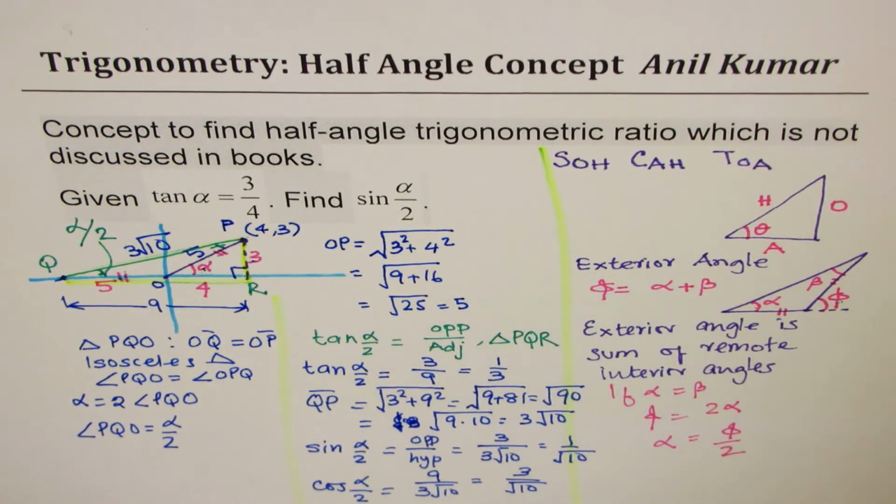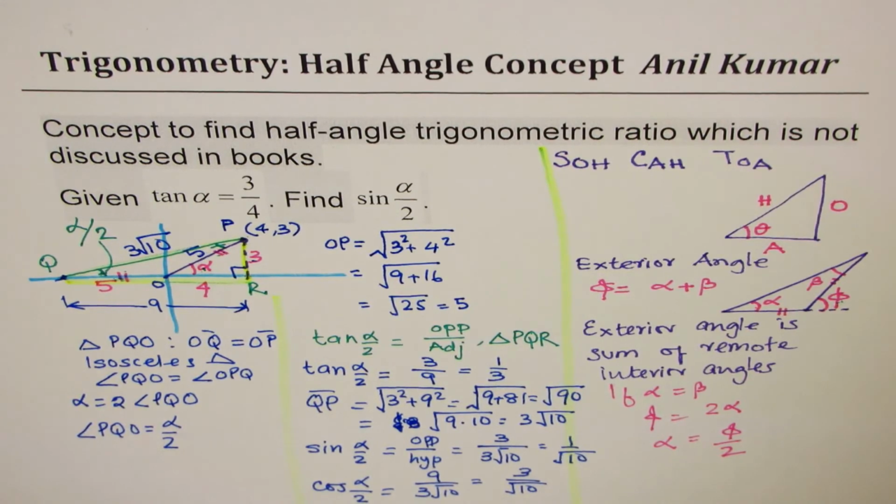And these are the exact values. Now this concept should help you to really work with trigonometric functions without any difficulty. Normally I find students of grade 12 even working hard to understand half angle formulas, but I think if they watch this video they will understand how simple it could be, right?